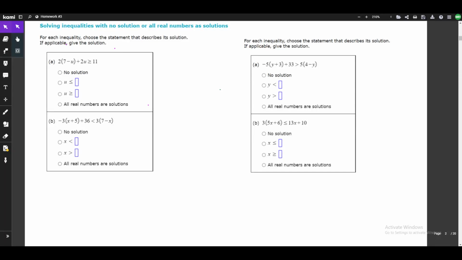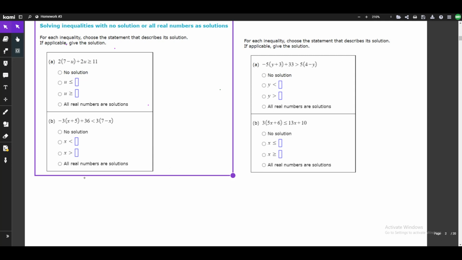Okay, so when we're solving inequalities, we have to remember that we do it the same way as we solve equations. The only thing that's changed is if I multiply or divide both sides by a negative number, I do have to change the inequality around, meaning if I'm getting rid of a coefficient and I'm gonna have to deal with those negative numbers if I have it.